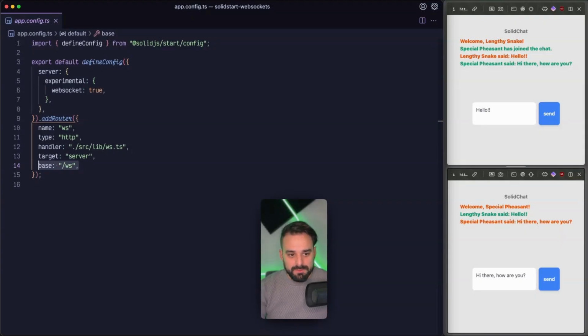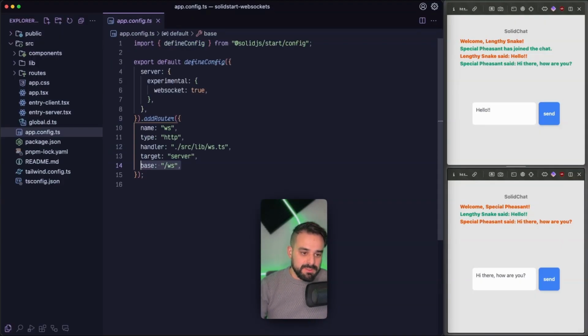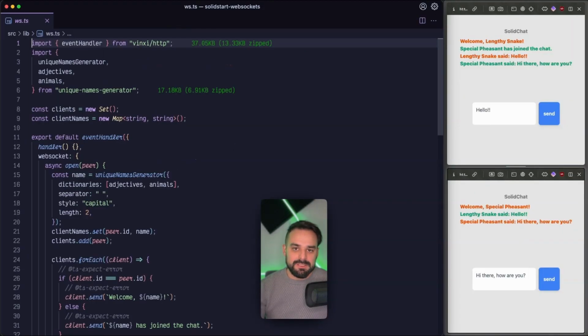With this out of the way, we can jump into this file over here, where I'm going to handle the server side. So in here, we're going to handle the WebSocket server. At first, WebSockets are meant to be a one-to-one connection. So the way we're doing it here in our app is that we need to broadcast this message to others. By default, we're going to respond only to the peer that made the call. But in this case, we're going to store a set of clients, and then we're going to propagate or broadcast this message to all of the clients. So that's why up here we've got this little client set that right now is empty.